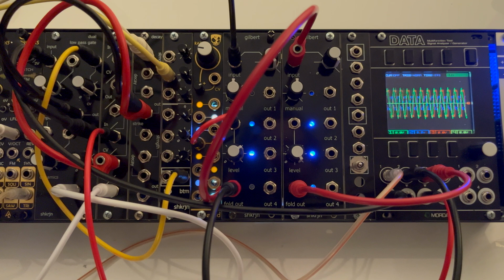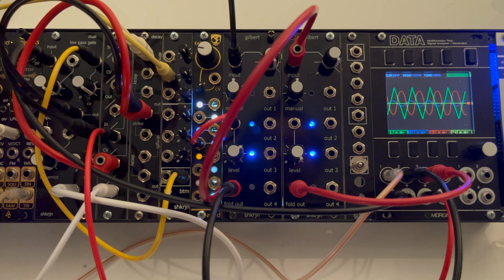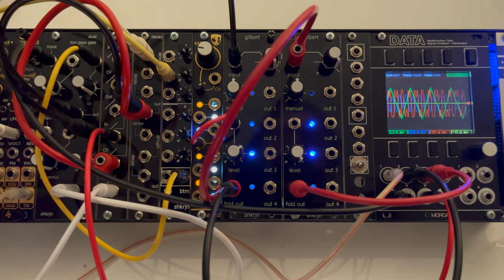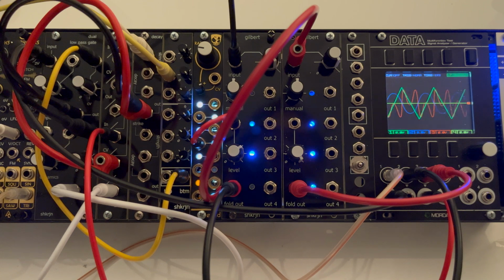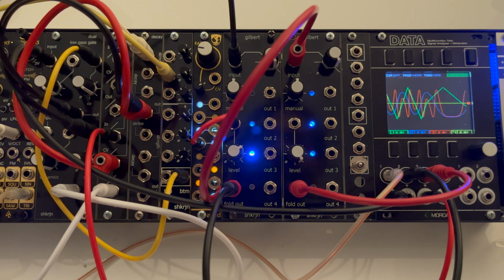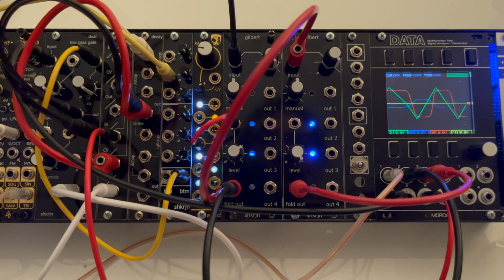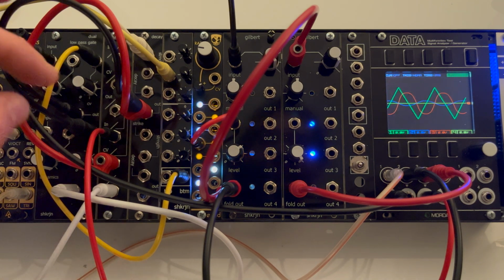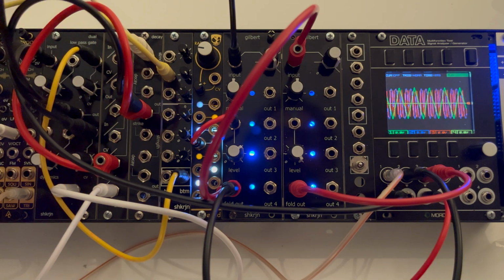You don't necessarily need two Gilberts to achieve a patch like this. If you have a dedicated wavefolder in your rack, you can apply your audio signal to Gilbert's input and then Gilbert's fold output to the input of your wavefolder. It will allow you to push your wavefolder to new extremes by getting higher amounts of wavefolding. And we'll apply the output to the dual low pass gate one more time.